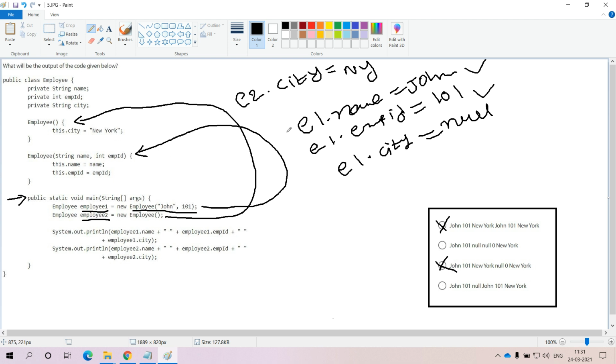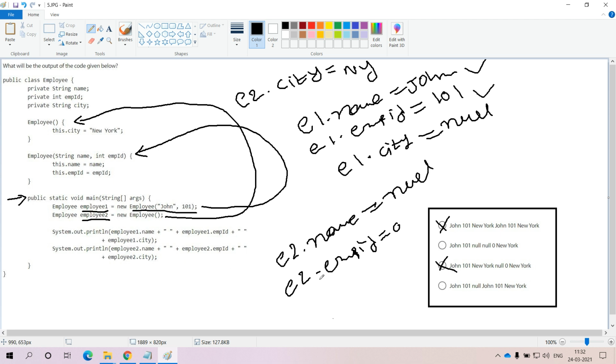Due to that, the employee name, which is of type String, e2 dot name, will give you null, because the default value of a String is null. As for e2 dot empid, you will get 0, because the default value of an integer is 0.